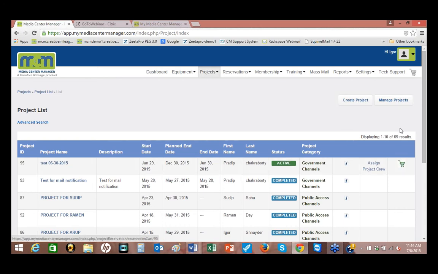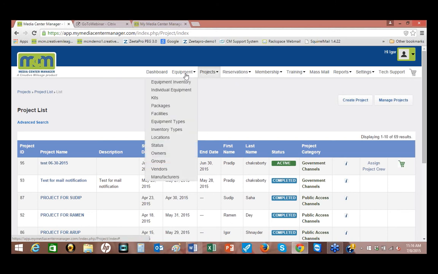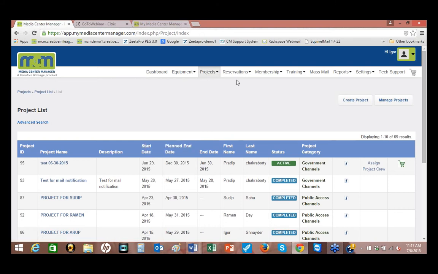So before I jump into volunteering, which is the other thing, to create a reservation, you can click on click to reserve. You can go to the top menu here to the reservation screen or to any of the available equipment that the center offers here, such as individual, kits, packages, or studio and facility reservations. Now, if the member doesn't have access to the internet or can't do it from home for whatever reason, of course, they can call the center and ask for help.